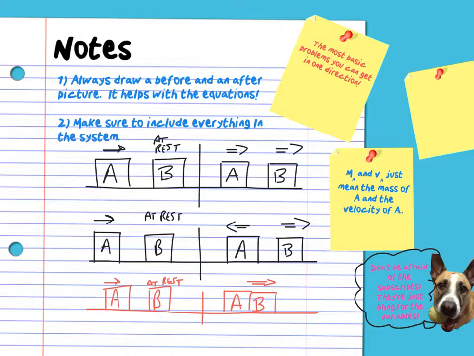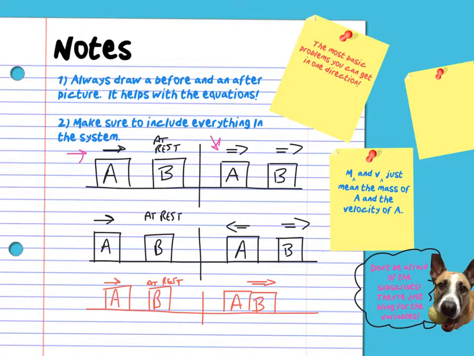Now, these are the most basic problems that you could get in one direction. We are going to look at these because I want to show you a really nice way of doing it so that you don't get confused, and you can keep organized. Whenever you're reading a problem, draw a before and an after. This side is the before and this side is the after.